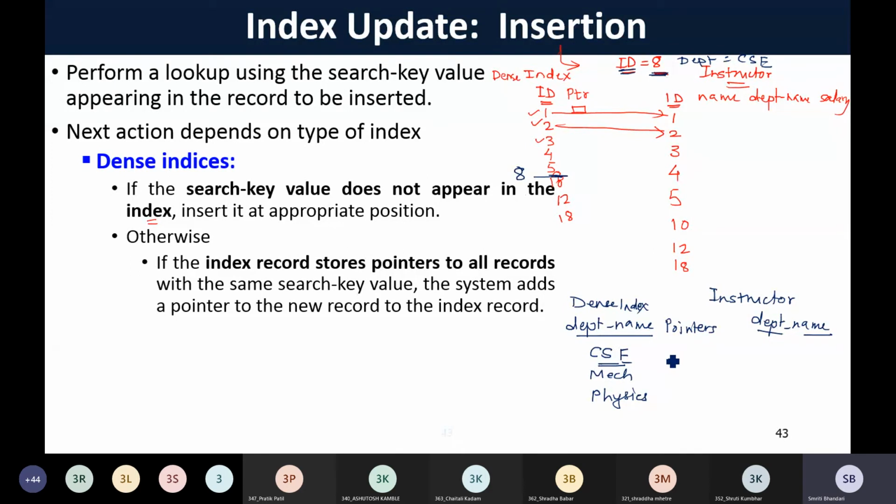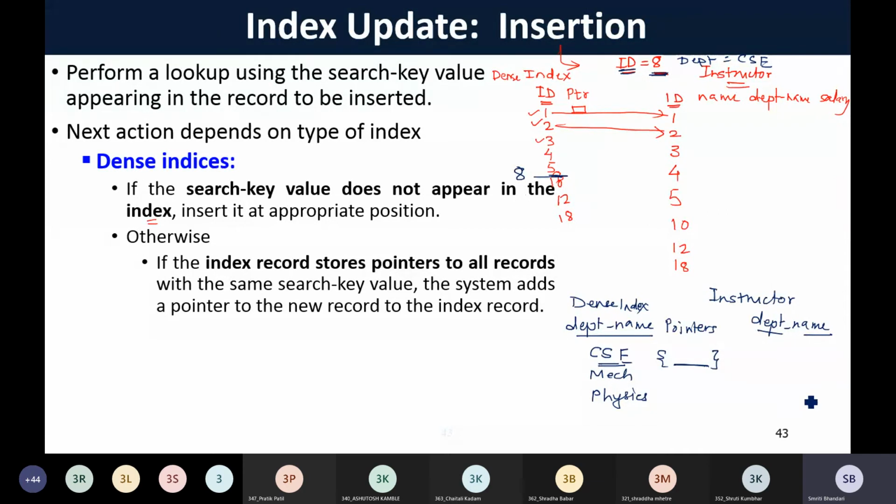So I'm having that record available, CSE. And here I'll be having a set of pointers. Those pointers are pointing to the respective records of the CSE department. If my index record is storing the pointers to all the records with the same search key value, then what do I need to do?